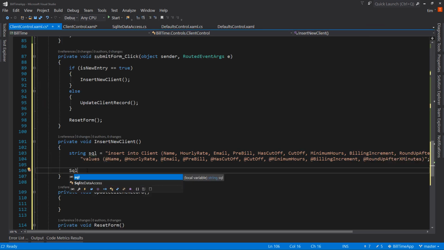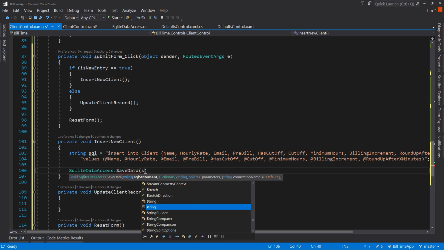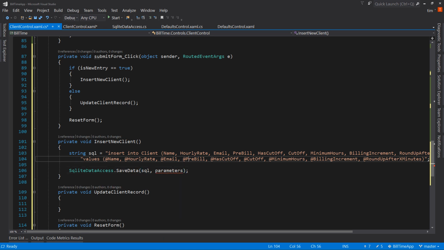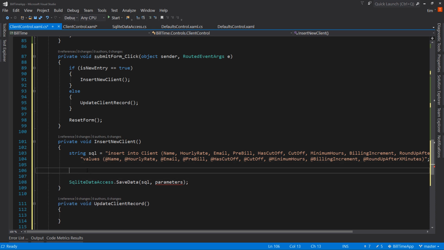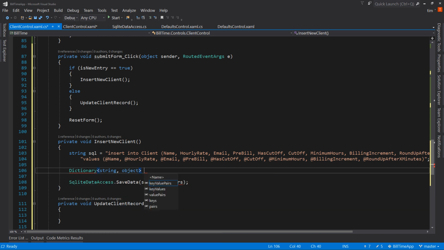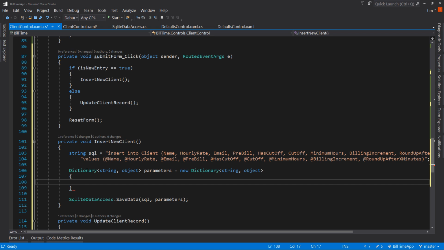So SQLiteDataAccess.SaveData, and we have our SQL statement, and we need our dictionary. Let's say parameters for now, but I don't have that yet. So let's go ahead and say Dictionary<string, object> parameters equals new Dictionary, and let's do our curly braces here. And then we can just start adding our items.